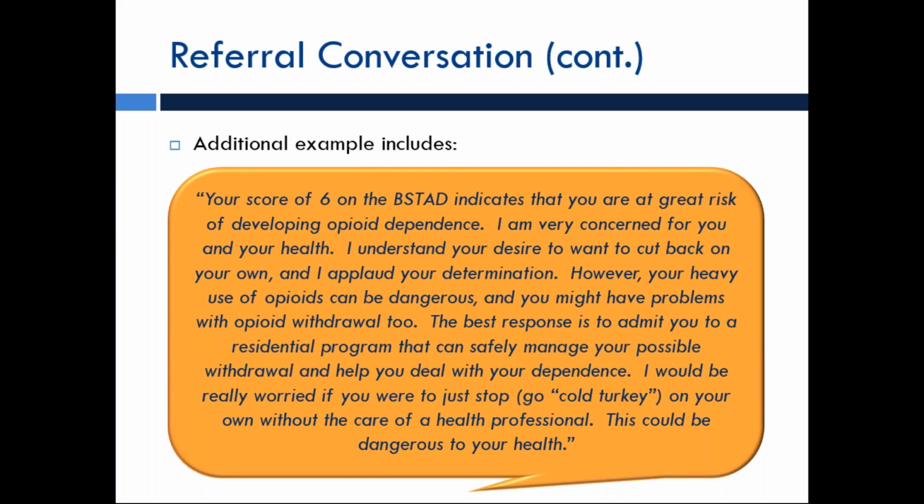Another example. "Your score of 6 on our screening tool indicates that you are at great risk of developing opioid dependence. I'm very concerned for you and your health. I understand your desire to want to cut back on your own, and I applaud your determination. However, your heavy use of opioids can be dangerous, and you might have problems with opioid withdrawal also. A good way forward is for you to think about a residential program that can safely manage your possible withdrawal and help you deal with your dependence. I would be really worried if you were to just stop going cold turkey on your own without the care of a health professional. That could be dangerous to your health."